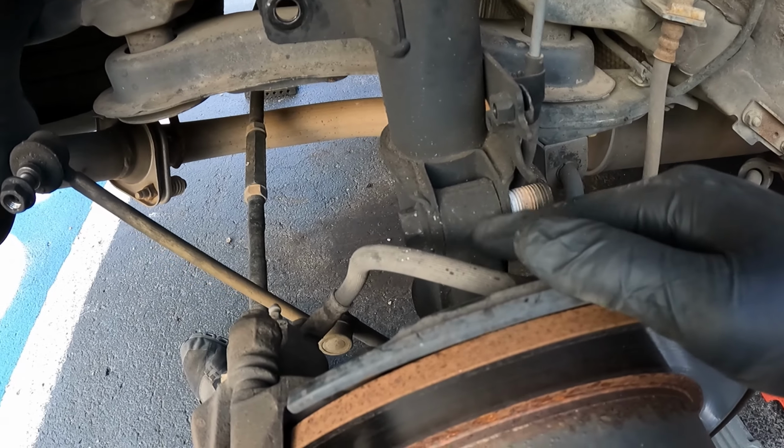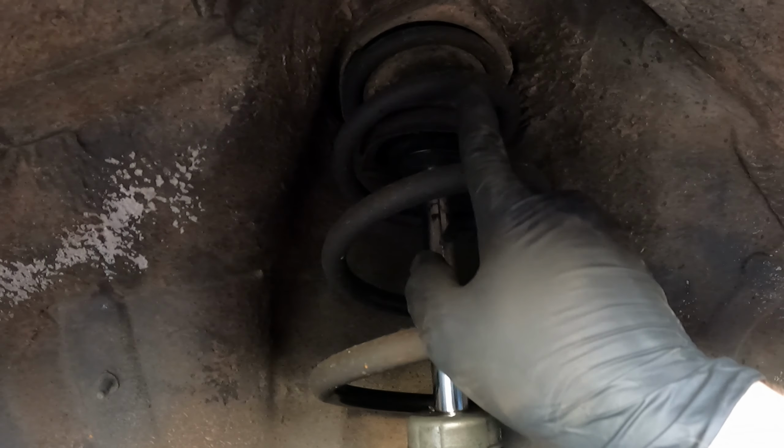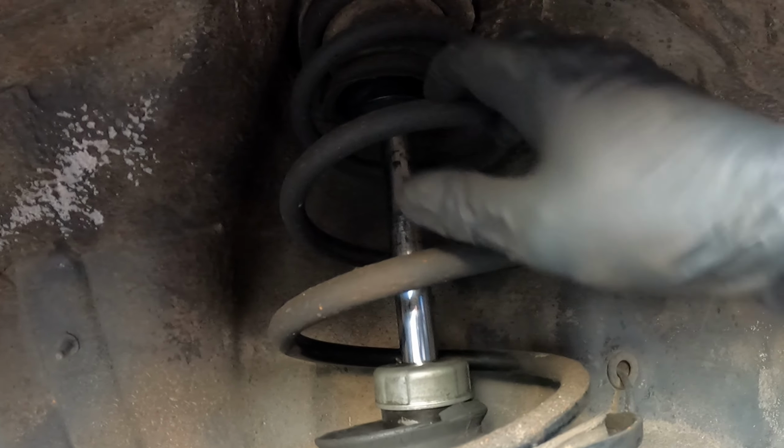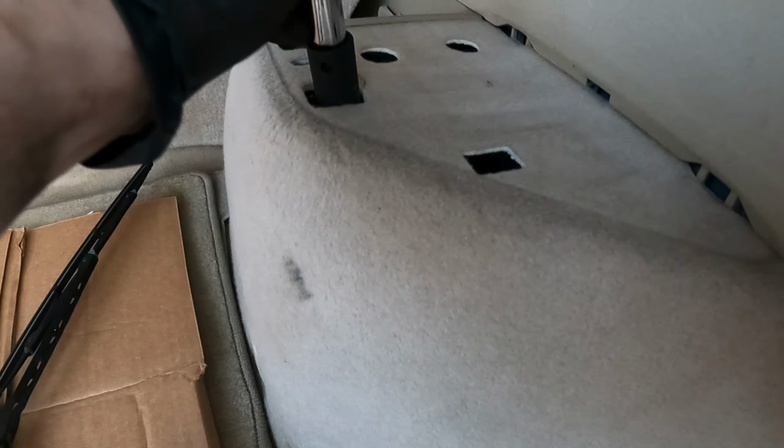All right, do the same thing, get these bolts out, and then you're probably gonna wanna use an extension to take out these nuts, and then just get a magnet and take them all out, and then we can pop this whole thing out. See right down here, just get your extension, put that in there, and then we're gonna get a magnet, put that in there and fish it out.